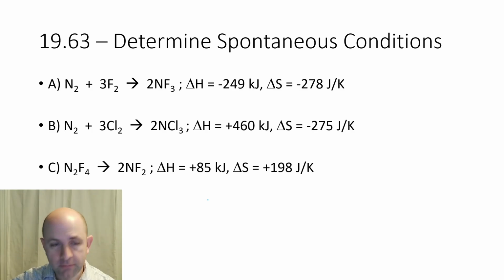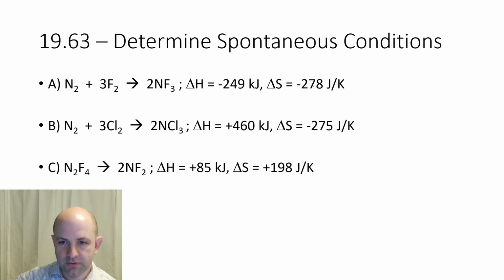All right, number 63. Now this one's more conceptual. It's saying determine when it's spontaneous. So there are certain conditions with delta H and delta S where a delta G will always be spontaneous, no matter what the actual values are, just depending on the sign of delta H and delta S. And then if you have the opposite signs, there are conditions where it's never going to be spontaneous. But then there are the two conditions, depending on the signs, where depending on the actual numbers, sometimes it'll be negative for certain temperatures, and then as temperature keeps increasing, it'll switch, or vice versa. It won't be spontaneous, but as you heat things up, yes, it will.